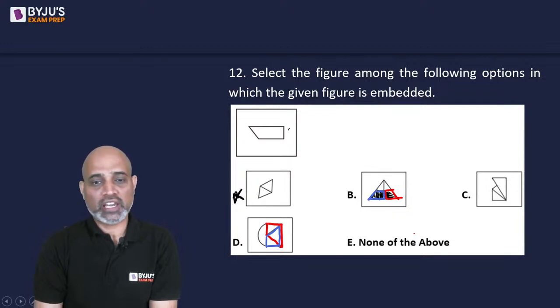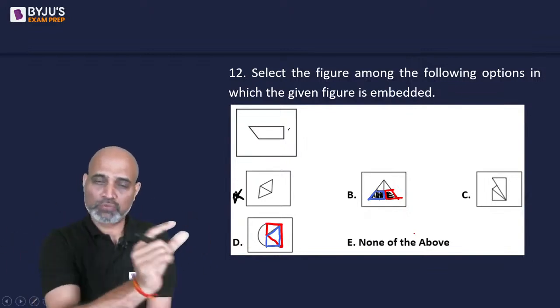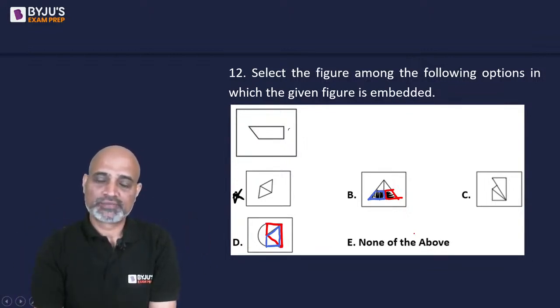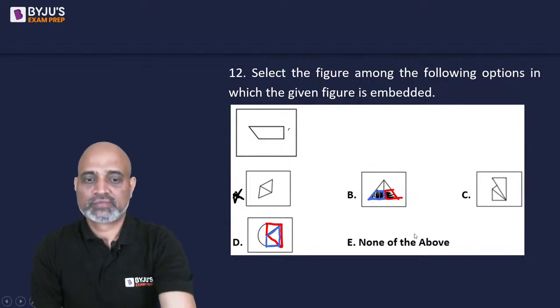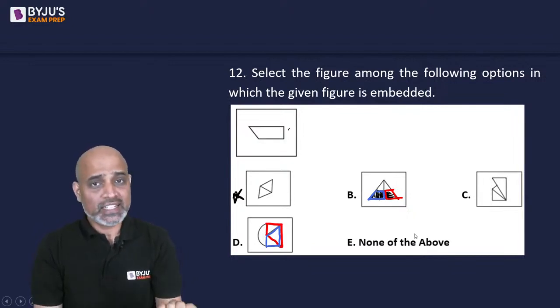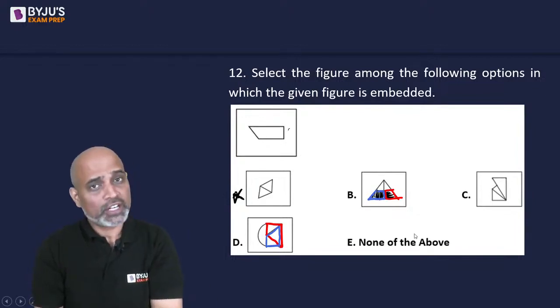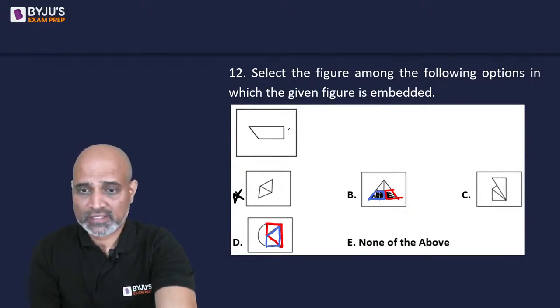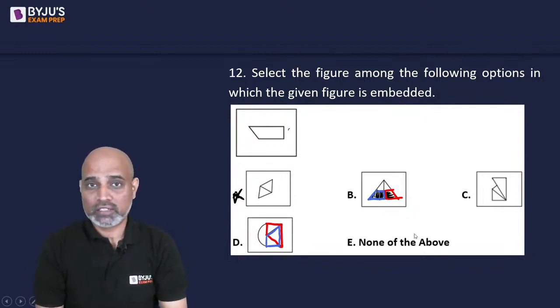अगर रोटेशन अलाउड नहीं है, I should be getting the same shape, exact same shape somewhere pasted, right? तो वो कौन सा होना चाहिए? D होना चाहिए या E होना चाहिए? अरे B क्यों नहीं बोल रहे? If you are saying D is the answer, B is also there. No, you have the same trapezium there. Look at the bottom two parts of that triangle. You have a trapezium there each side, isn't it? तो B बोलोगे कि D बोलोगे? दोनों में है. ऑप्शन तो एक ही मार्क करना है.